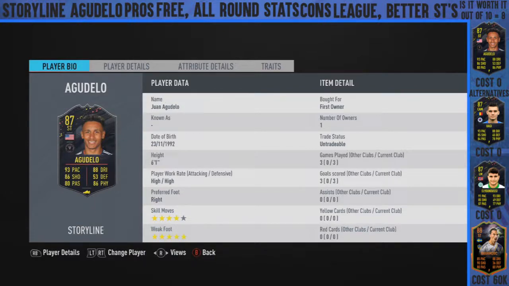Now I've only played 3 games with him so far. I've since played a couple more, but we have got enough that we're happy with him. So we've got 3 goals, and I'll be honest, I thought I'd got a bit more of a return. Technically there's 1 assist, and I could have had maybe 4 or 5 goals, but not to be. He's got 4-star skill moves, 5-star weak foot, 6-1 in high work rates, and he obviously plays for Inter Miami in the MLS.